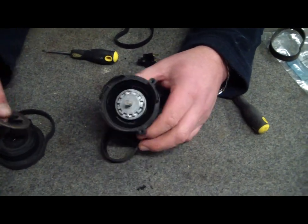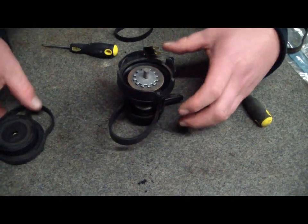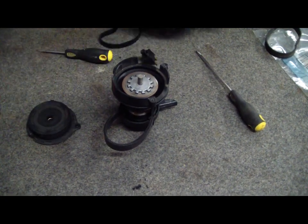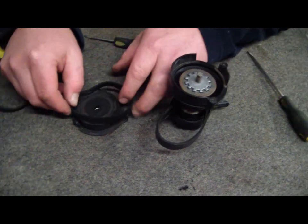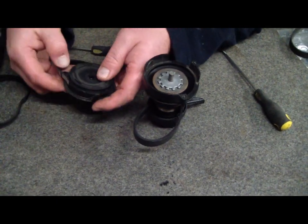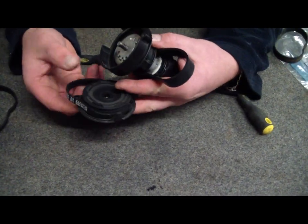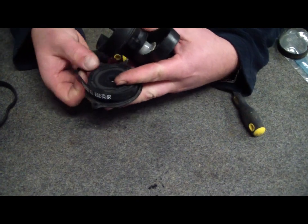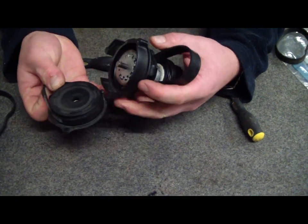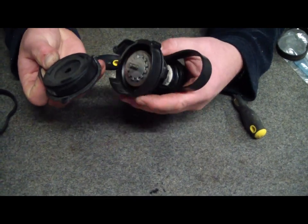Now with the hard part over, we put this silver thing back here. And now we come to replacing the clutch belt — the clutch to drive shaft belt. We remove our old one, and here's our nice new one. Just goes in like so. What we've got to do is hold this felt outside of one of these screws at the same time as turning it over and not letting all the parts fall out.